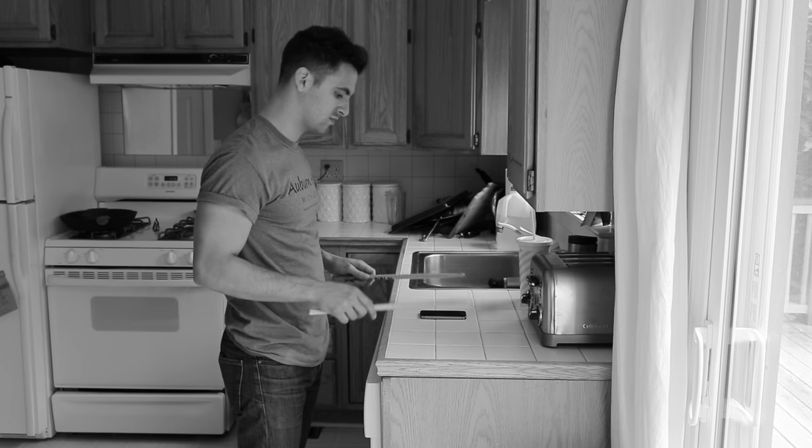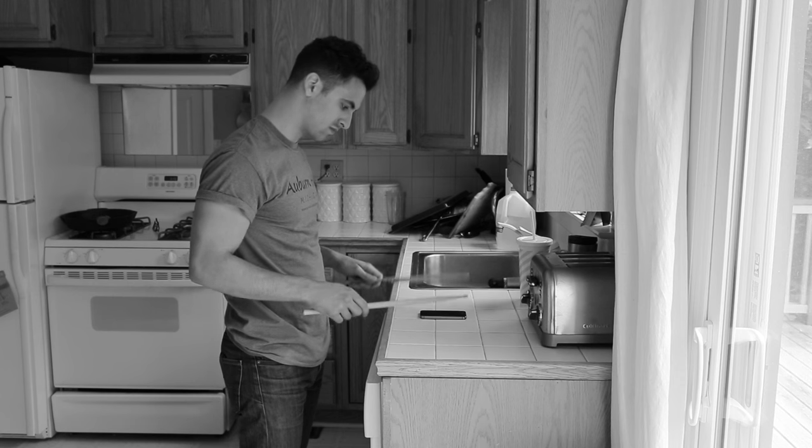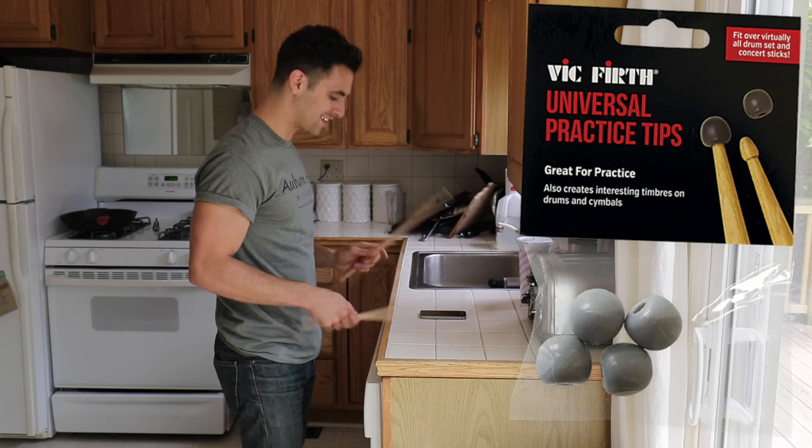Are you sick of damaging surfaces and breaking things because you don't have a practice pad? Now you don't have to with the Vic Firth Universal Practice Tip!